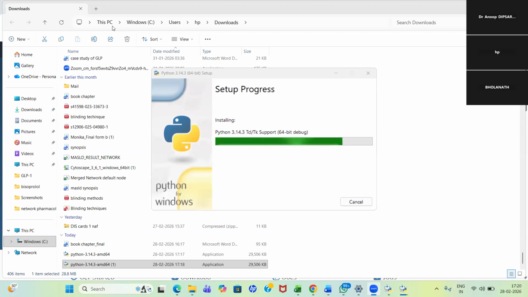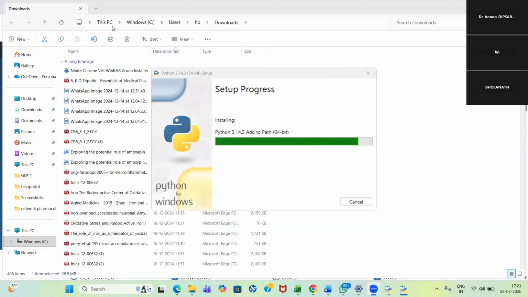But the challenge is you have to use this tool on a regular basis. Otherwise it is very difficult, and if you are missing any commands, it will not work out. Because we are all comfortable with Windows and not with command-based tools, that will be a little bit of a challenge. But trust me, when you are using it on a regular basis, you will be very comfortable doing all types of analysis.